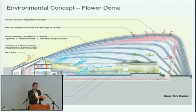Now, while we can design the building envelope and the building location to be very responsive to its environmental needs, we will always need to have building services in a cooled building in the tropics. And so we tried to develop a building services arrangement that was as minimally invasive to the aesthetics of the space as possible, and was also as low energy consumption as possible. A key part of that was all the hard surfaces, all the concrete walkways have underfloor cooling built into them, and we have an extensive displacement ventilation system built into all the surfaces of the area to make sure we're ventilating it appropriately.